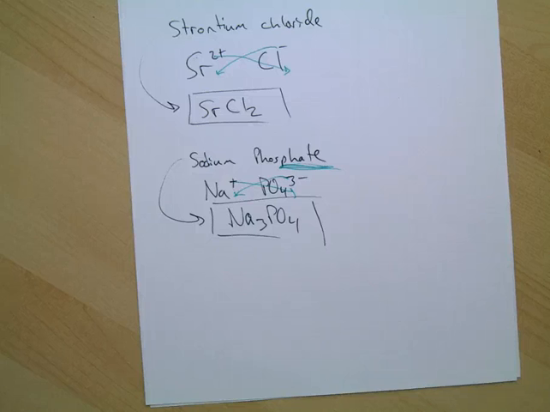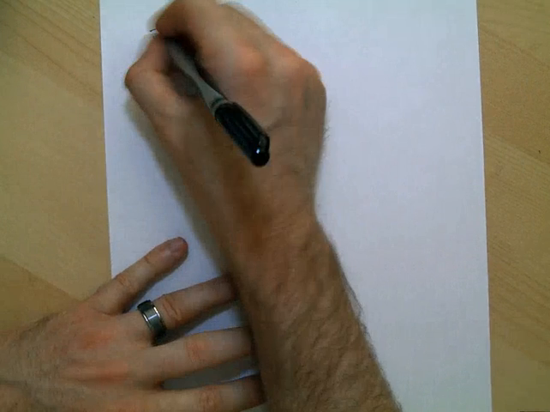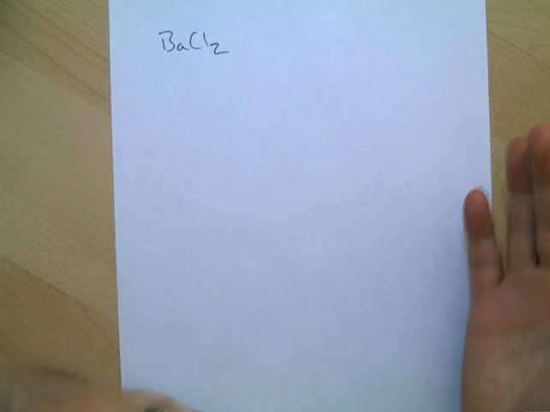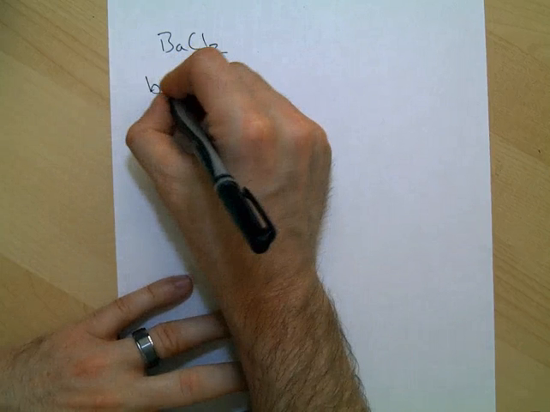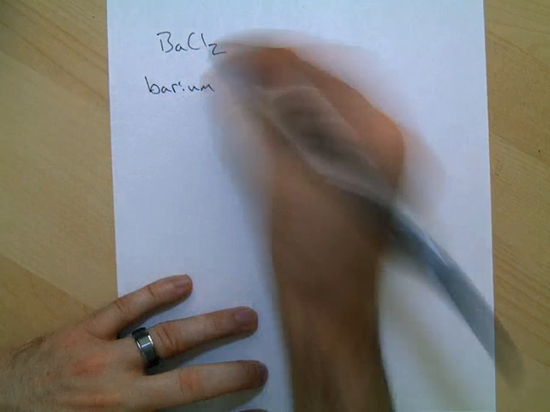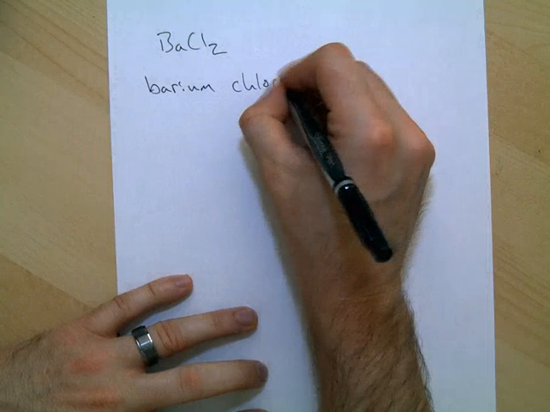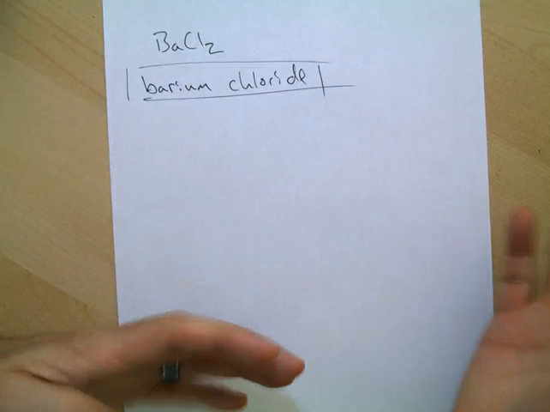Let's do 2 more examples of this. But this time, I'm going to mix them up between going from name to formula and formula to name. So this time I'm going to give you BaCl2. Well, since we're given the formula, we have to translate it into the name. Ba is barium. Cl is chlorine, but because it's the second part, it's chloride. That's it. Done. Notice we didn't have to pay attention to the charge. Going from formula to name is pretty simple.